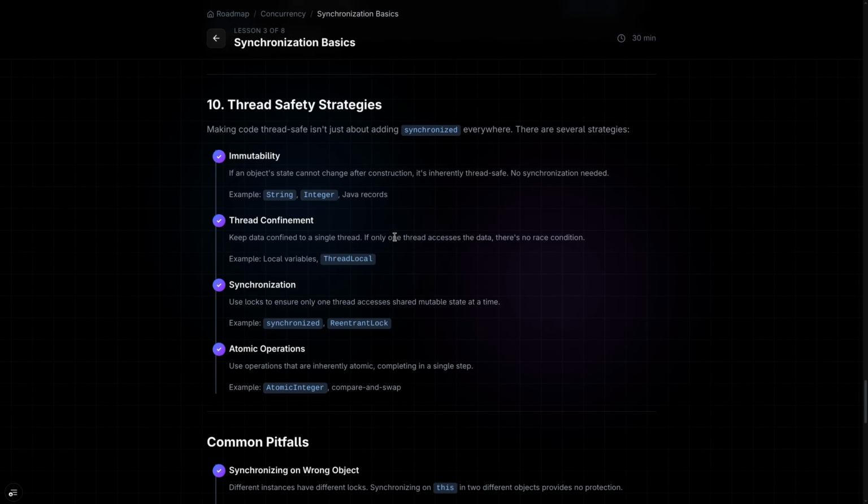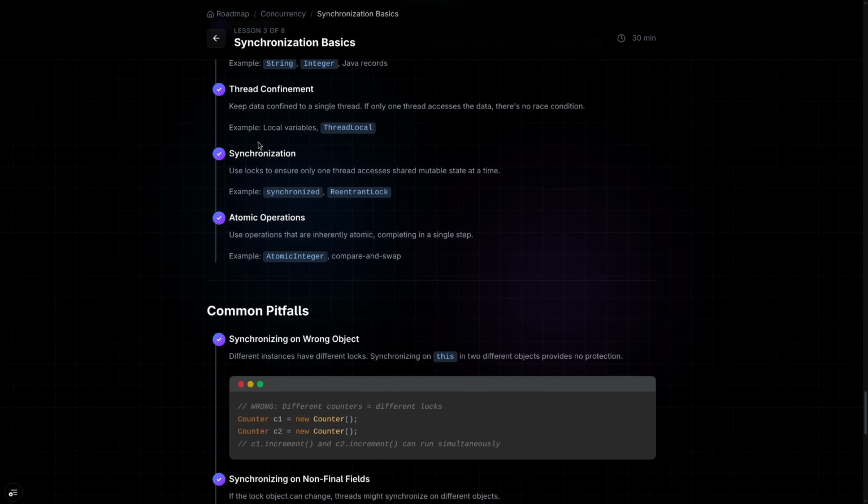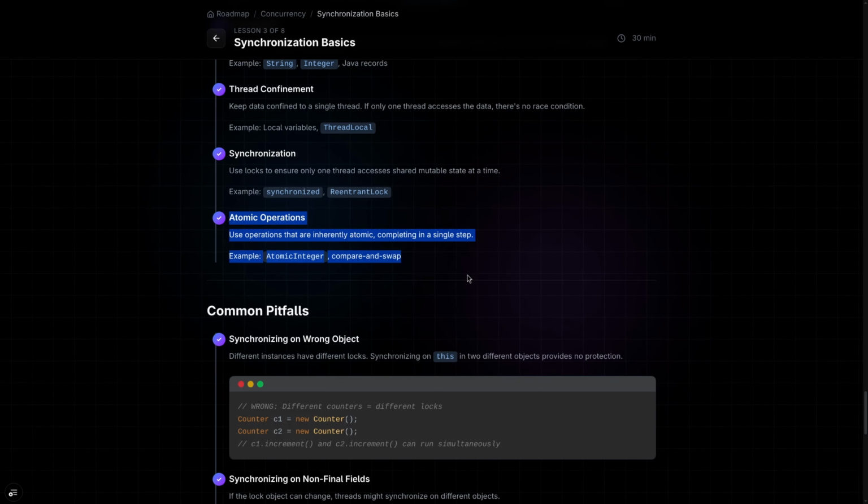If only one thread accesses the data, there's no race condition. Okay, so thread local, we'll see this one. Now next one, we have synchronization. Use locks to ensure only one thread accesses. Synchronized, reentrant lock, we'll see this one in our next chapter. Then we have atomic operations. We'll see atomic and concurrent collections in our next chapter.